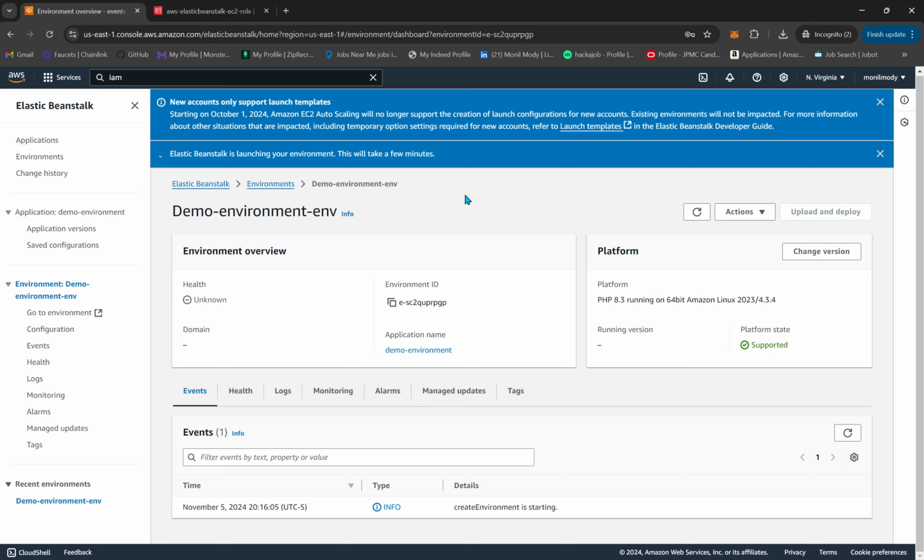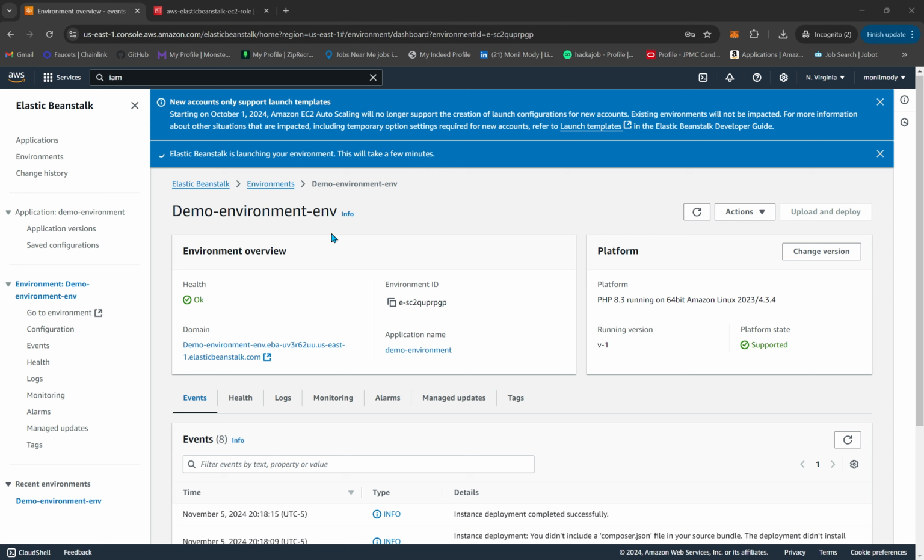So we need to wait till the application is up and running. I will come back once it's up and running. Yep. So now we have the Elastic Beanstalk application running. So let's go ahead and test the application.